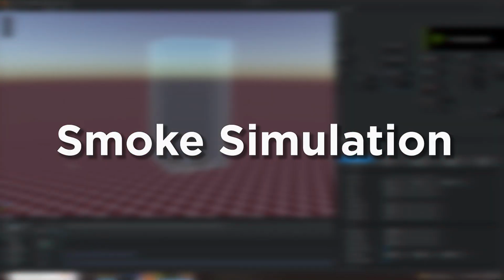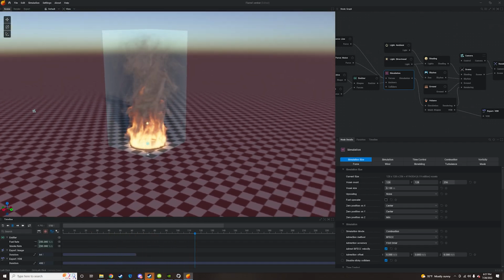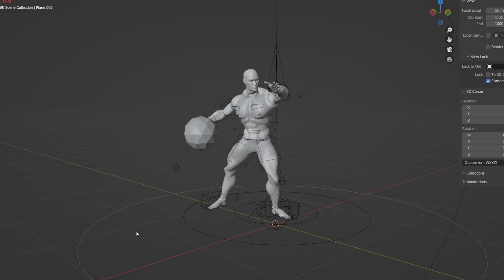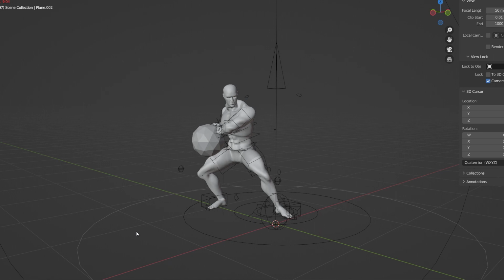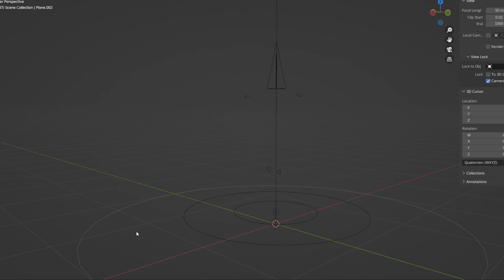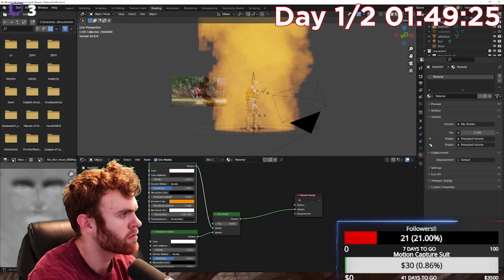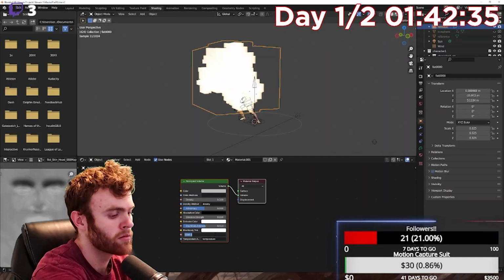After the hair, I opened up Embergen to start both of the smoke sims that I planned on using. I made a basic smoke sim that twisted upwards for the first, but then exported a sphere that I attached to Gon's hand as an Alembic, which is basically an exported animation that keeps the movement of the object exported, and then used that file to be the source of the next smoke sim. After exporting both sims as VDBs, I brought them both back into Blender and then lit them with different light sources to make them appear as if they were emitting light.